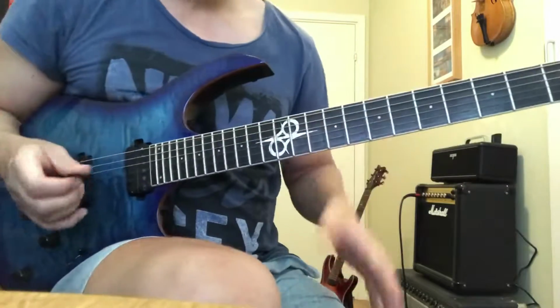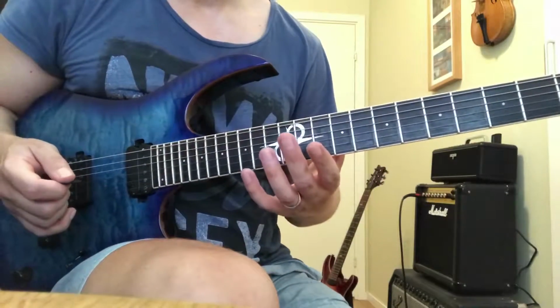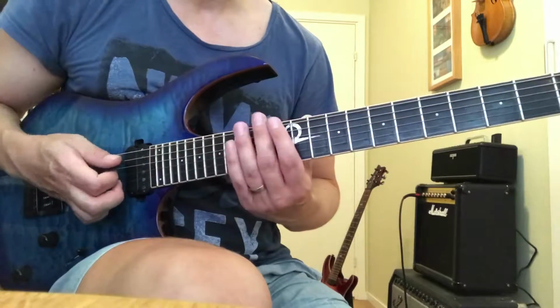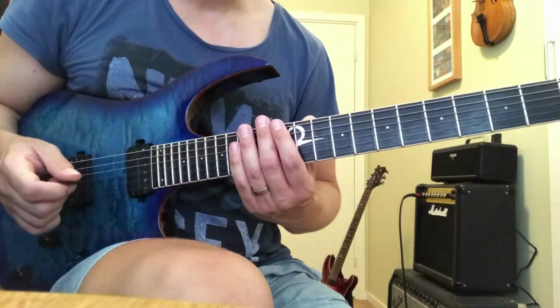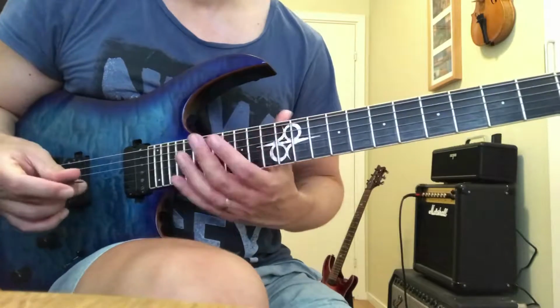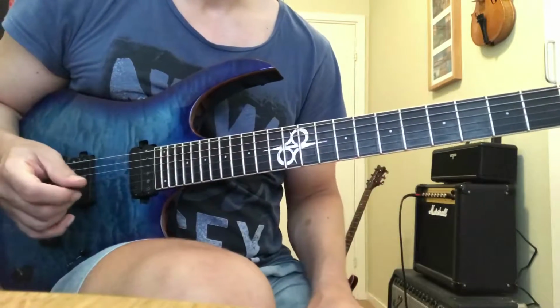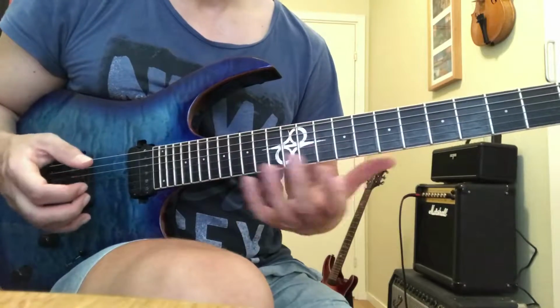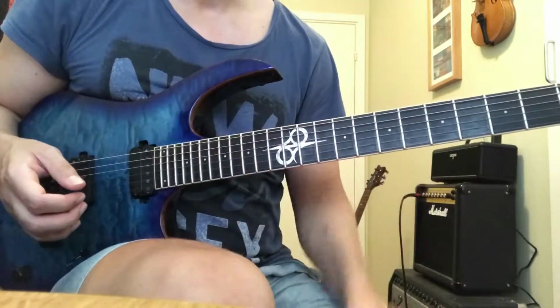Alright, so it's just a G blues scale, ascending, and then we have a pretty familiar descending sequence. Should be familiar by now because I use it a bunch, because it sounds good, and once you get it down, it's pretty easy to play actually.